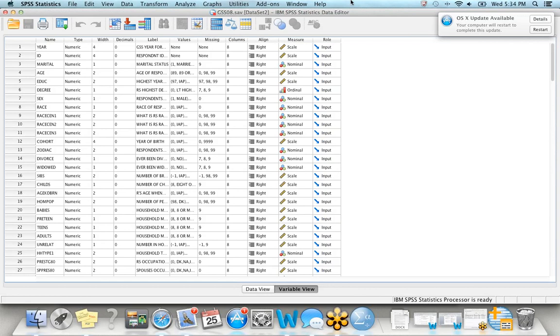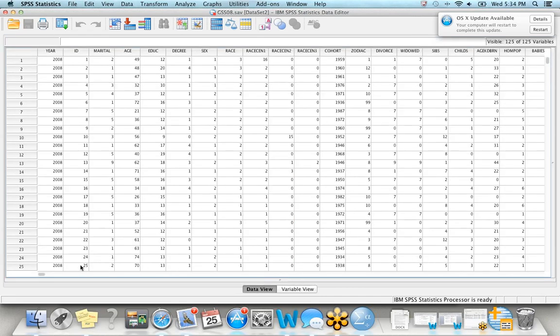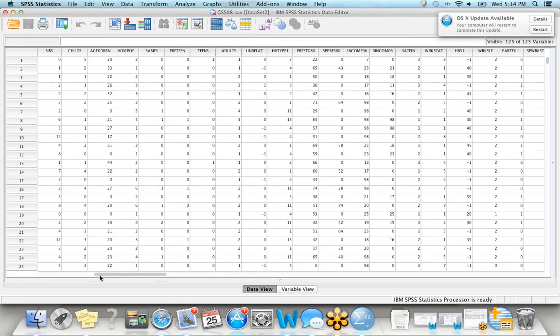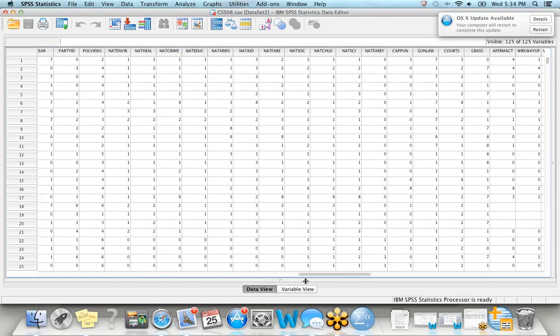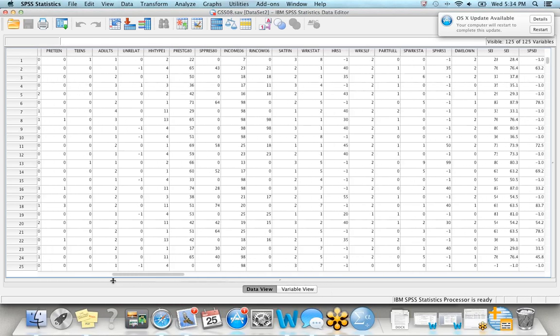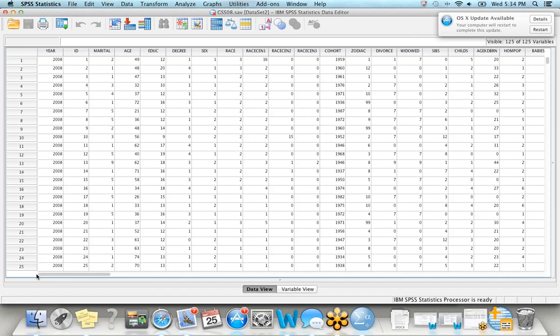So you'll see this data set, and again, we can make sure we're working in the right one by looking up here. This one looks a little bit different. Click over to the data view. You can see we have quite a few more variables than this one. Probably quite a few more records. I'm going to scroll all the way to the end and see how many records there are in this one. I don't remember how many there are, but there are quite a few.